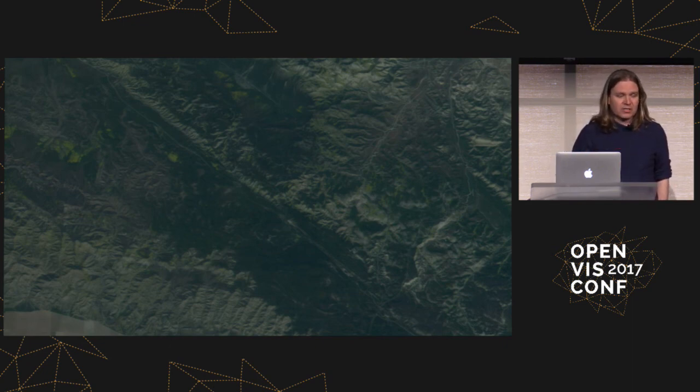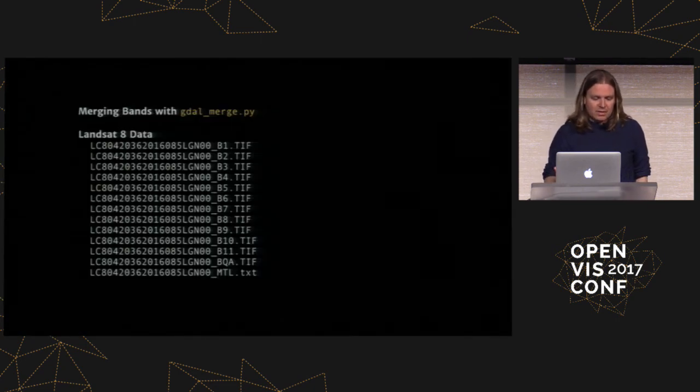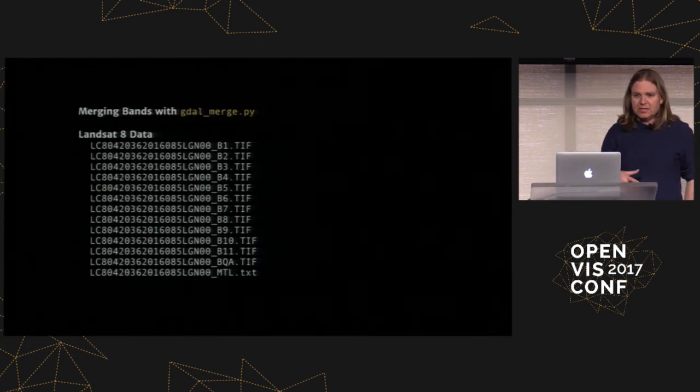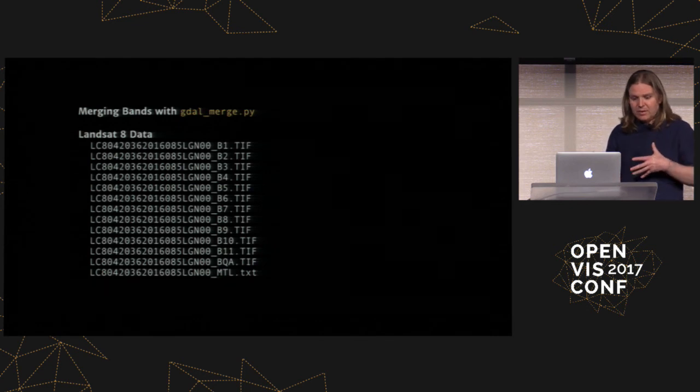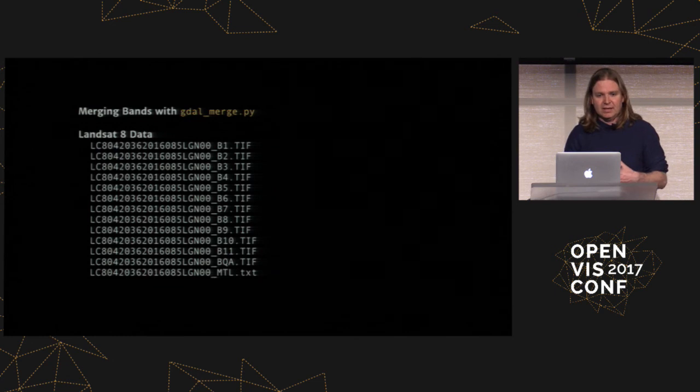Satellite data color correction is like a whole other thing. I could go on for days and days about that. But this is a really good first approximation. So what would happen if I wanted to compare this year to last year to get a sense of how extraordinary of an event this is? And I went back, checked for RapidEye data, and there was none that wasn't cloudy. But there was some good Landsat data.